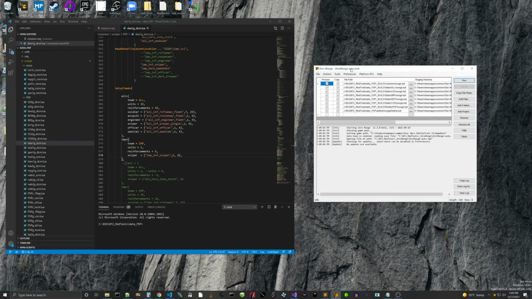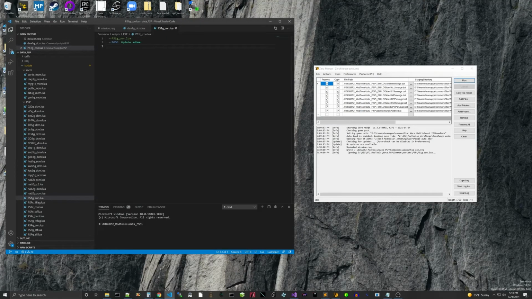Another feature that I wanted to show was the add mission feature, and we can use that either if we're using the alternate UI or the normal base UI. And it's under the tools menu. It'll prompt us for the mission name, and then we'll enter something. Let's do that. And then it also mentions what it's doing in the log here as well. It says it updated the mission rec. It wrote the companion rec file for the mission, and then it wrote the file that we specified, and then it opened it up in our configured preferred editor. It lets us know that we should update the adme.